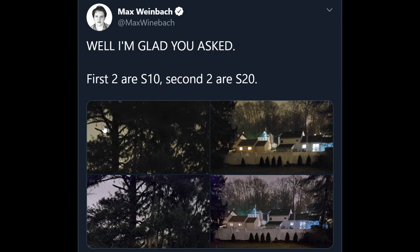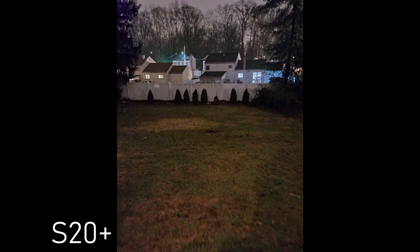His second tweet is a night mode comparison with the S10 versus the S20. Zooming into the houses — with the S10 you get that yellowy, almost sepia-looking photo; it's definitely a softer, more blurry image. When you check out the S20, it definitely competes with the nighttime mode on the Pixel phones. This is a huge step up in clarity and overall image quality with the new night mode on the S20 Plus. Remember, these photos will improve over time with software tweaks and algorithm adjustments.